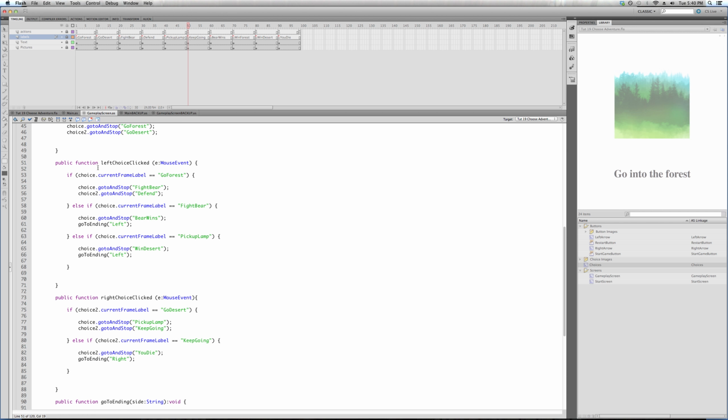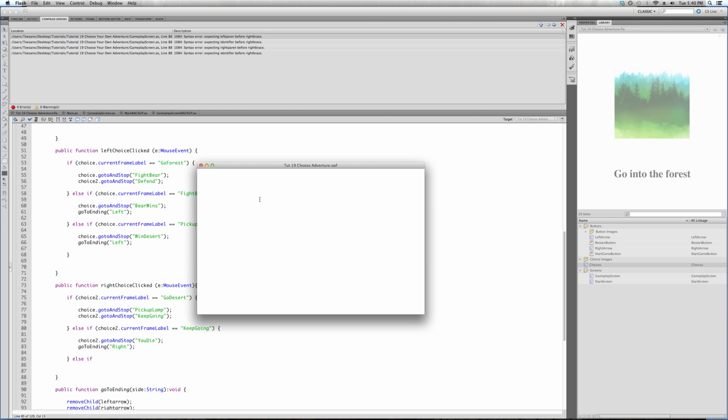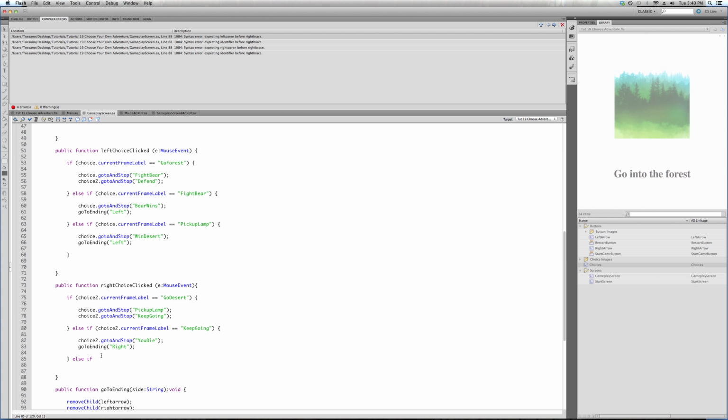So if the right choice is on the right side, remember, I'm just going to go back so you can see. Oh, yes, I know, I put this here. I'll fill it in and then show you. Flash is nannying me. Okay. This one was called defend.